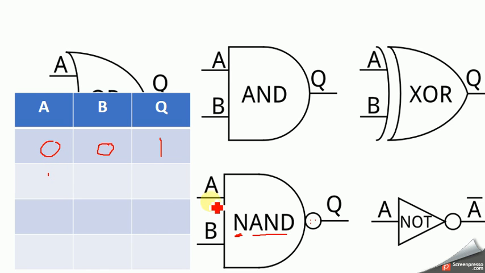If we had this being 1 and this being 0 on an AND gate, the output would be a 0. But in this case, because we've got the NOT, it reverses it. So it's not going to be 0, it's going to be 1. Same with this. If this is a 0, this is a 1, normally it'll be a 0 because they both have to be 1. But because it's a NOT gate, it's going to reverse it. And here, if it's a 1 and a 1, normally it's going to be a 1. That would be what an AND gate would be. But because we've got the NOT, it reverses it. And there you go.